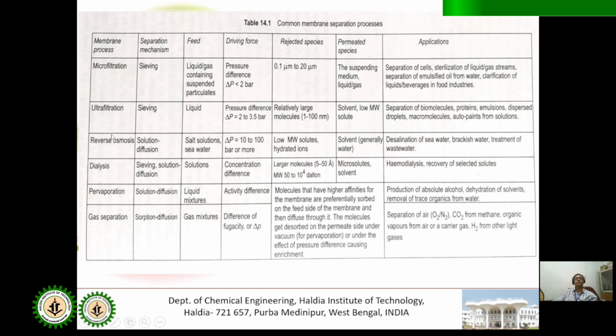Nowadays, as I mentioned earlier, reverse osmosis technology is used to get pure drinking water from saline and seawater. In the Gulf countries, there is great difficulty getting groundwater, and the quality of groundwater is not good. So they are using seawater and, by using reverse osmosis, getting drinking water. In that area, the cost of drinking water is high.